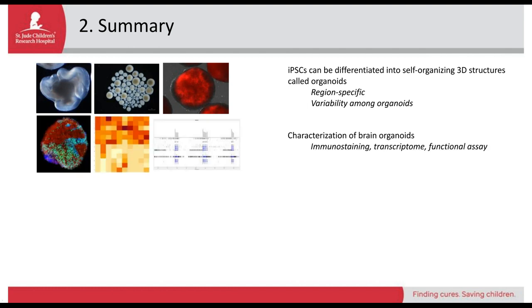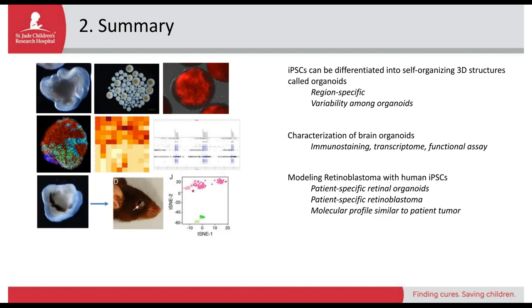To characterize brain organoids, different assays can be done, but the three fundamental aspects of characterization involve immunostaining to look at the cytoarchitecture within the organoid, transcriptome analysis to look at the proportion of different cell types present within the organoid and how pure the organoid is, whether it's contaminated by lineages from neighboring regions of the brain, and a functional assay, which essentially is to show its physiological relevance.